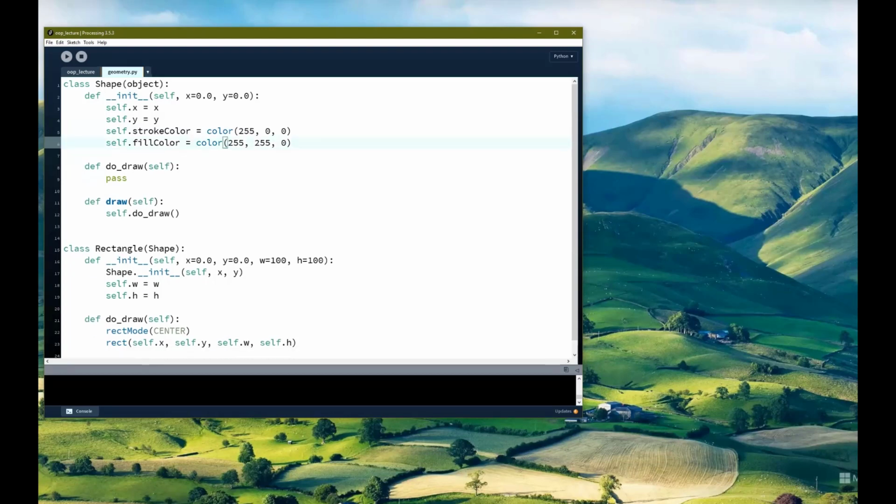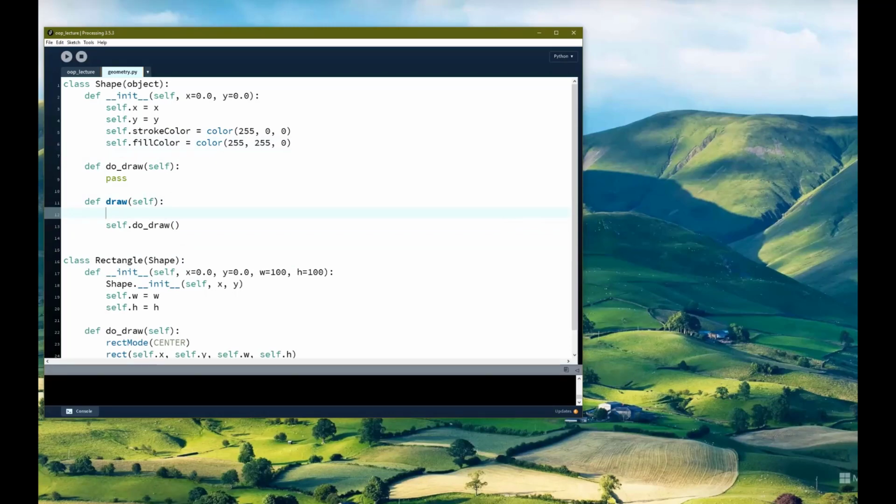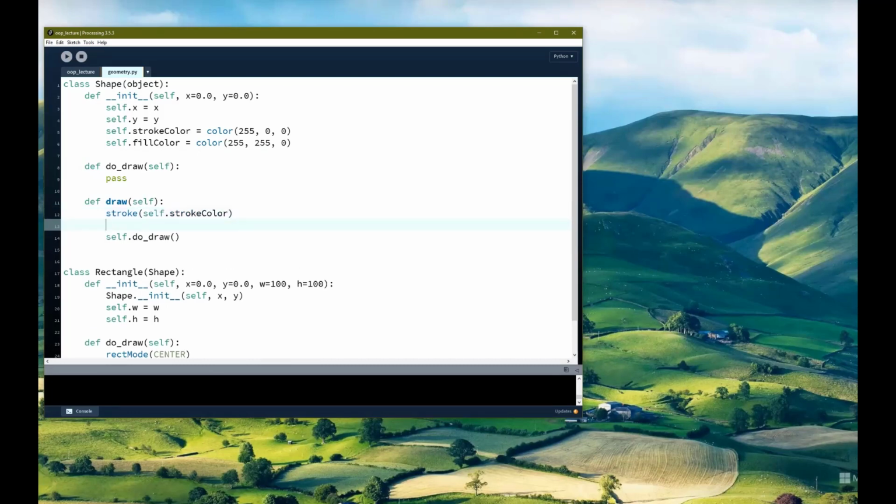So let's implement this here. In our draw method here, we do stroke, self.stroke, and then we do fill, self.fill. Should do it correct here. I should do it like this.